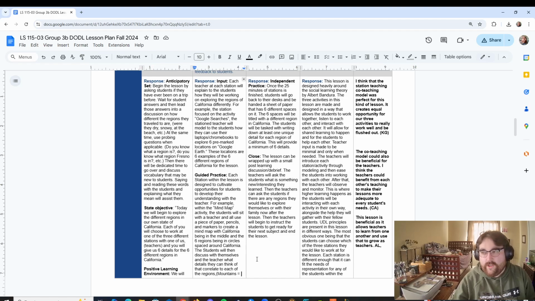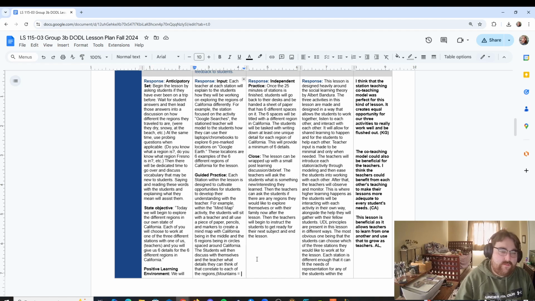The flashcards is kind of like a flashcard activity slash memorization game where the students are basically given a mixed up pile of flashcards. Then there's a lot of details and characteristics on them, and then the students' job together is to work as a little group. Well, it's usually pairs, I think is how we said it, and they would attempt to match the details correctly to each region. So snowy for mountains, water for beaches, etc.